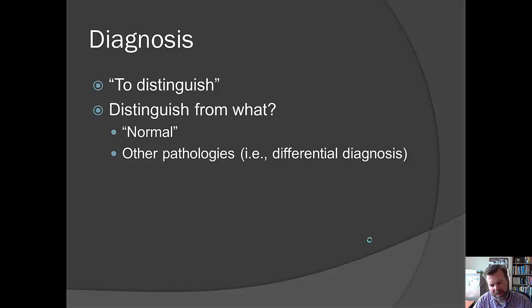So that's what we typically think of: do you have a language impairment? Do you have aphasia? Do you have a fluency disorder? Do you have a voice disorder? Something else we want to do when we distinguish is distinguish the pathology from other pathologies. And this is what we call differential diagnosis. So, is that pathology really aphasia or is it really apraxia? Or do we have comorbid aphasia with apraxia?